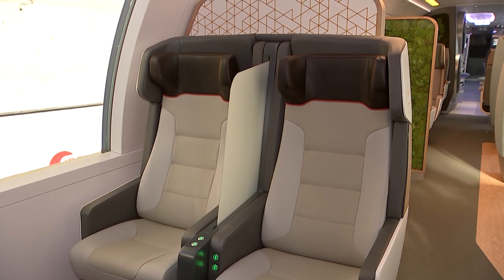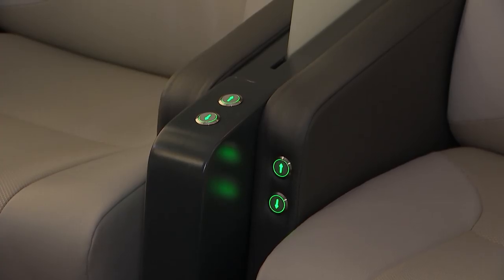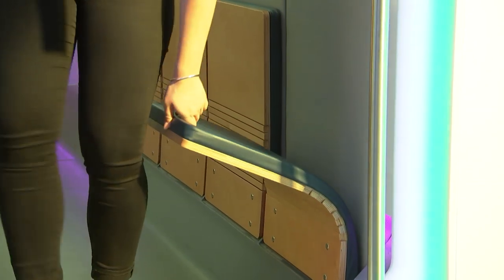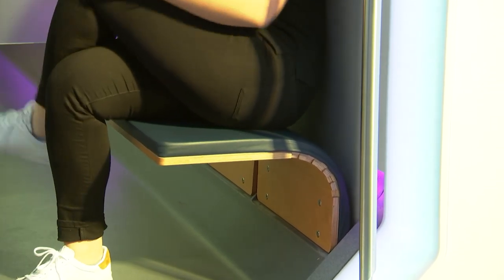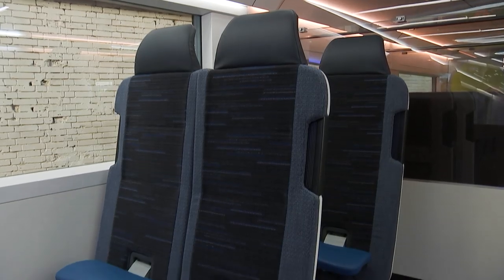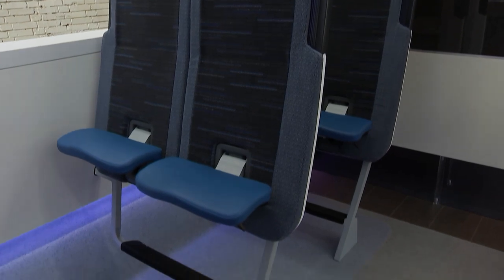So it's really two-fold — it's the materials that you're using on the train but it's also getting more people to use it, the train versus other modes of transportation. Absolutely. These are two things that have to fit together. Our customers like our trains but it can be even more emotional by using the right material or just give them the feeling of having a second living room on wheels.